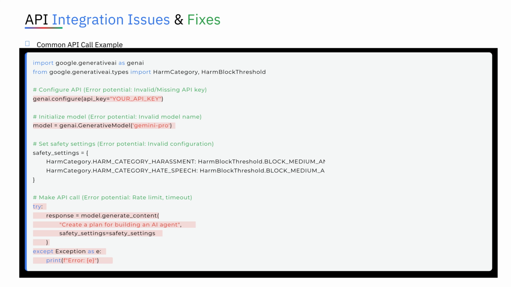Next, API integration and runtime hiccups. Once you're set up, interacting with the API can still throw curveballs. Common errors: you might see a 400 invalid request. Check your parameters against the official documentation. A 403 permission denied often points back to API key or billing issues. 429 rate limit or 500 internal server error mean the API is busy or having temporary issues.